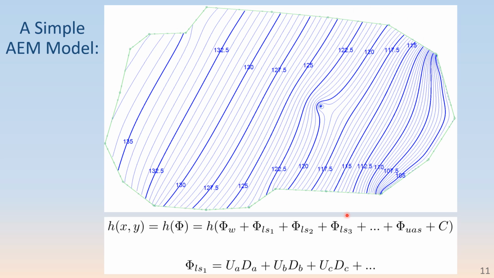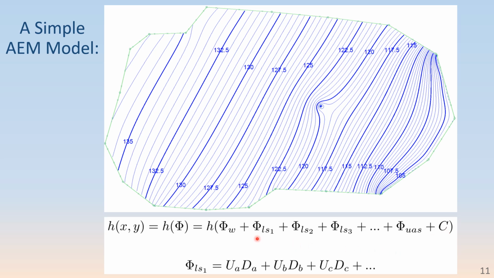And each of those, at the outset, has unknown strength parameters that will cause these boundary conditions to be met. So there are, I think, 19 of those line sink boundary elements, and then there is a uniform area sink function that supplies a constant rate of recharge over the entire model area, and that also is specified, so there's nothing unknown in that term. And then we have a constant that is added to the entire solution.